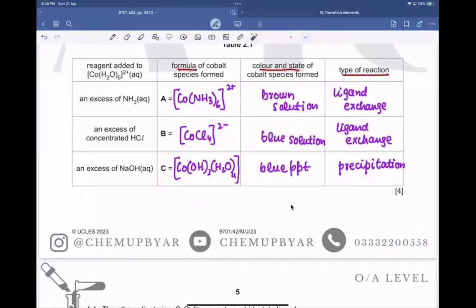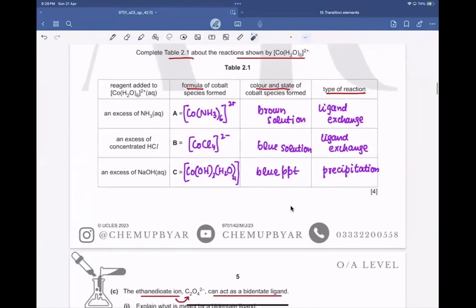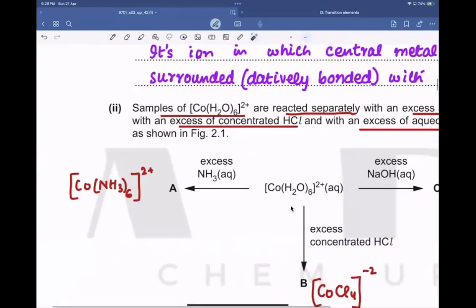Yes, Mariam, which charges are you talking about? The charges on the complexes. So it's very easy. If you see over here, it is a 2 positive charge, right, Mariam? And if you recall, does water have some charge? Water is always zero, isn't it? So it means this 2 positive is due to the cobalt only. Ammonia is a molecule, its oxidation number is 0. So there are 6 ammonia, so it is 0. So cobalt is 2 positive, so that's why we get the whole charge 2 positive. Is it clear?